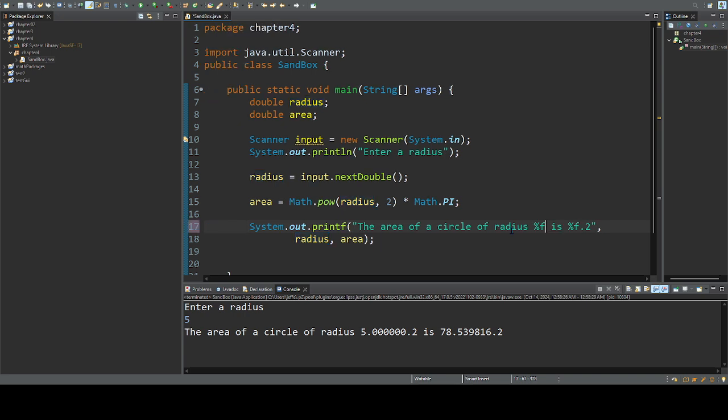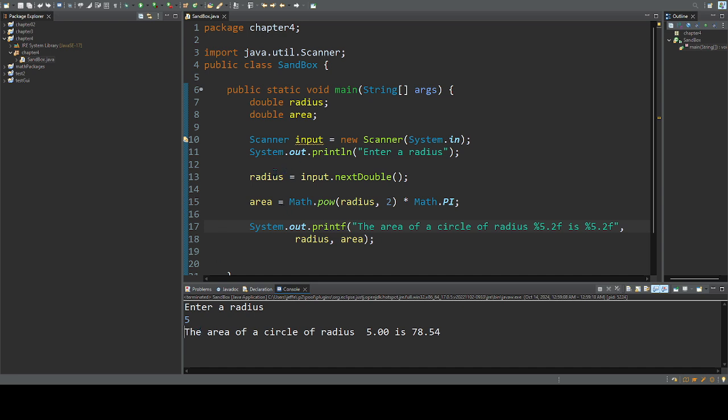So let's try there. Put my 5.2. There we go. I have to put my 0.2s in front.